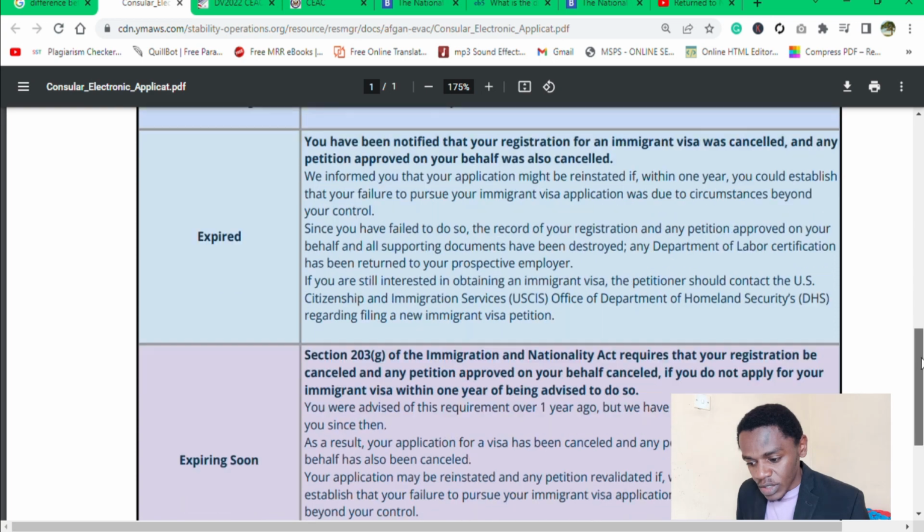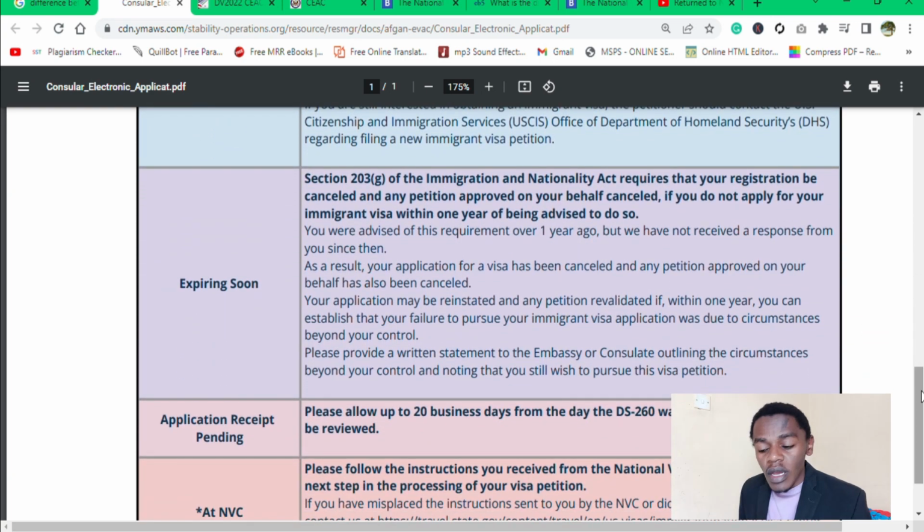Another status that you might receive is the expiring soon status. And this goes hand in hand with this. And this is what it means. You were advised of this requirement over a year ago, but we have not received a response from you since then. As a result, your application for visa has been cancelled and any petition approved on your behalf has also been cancelled.